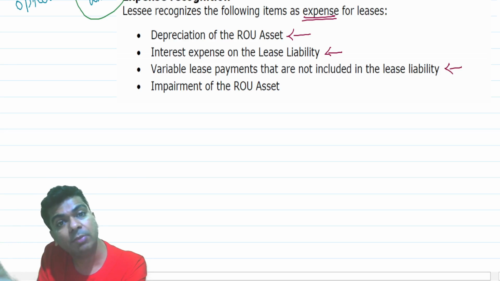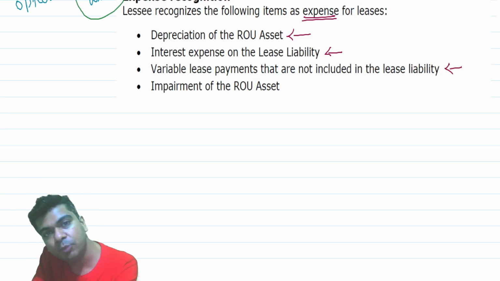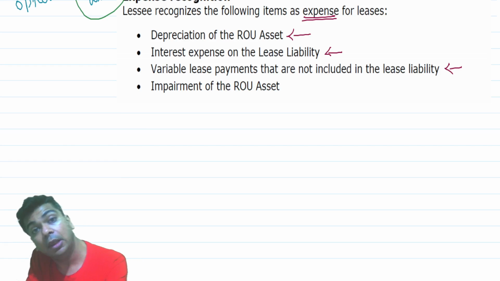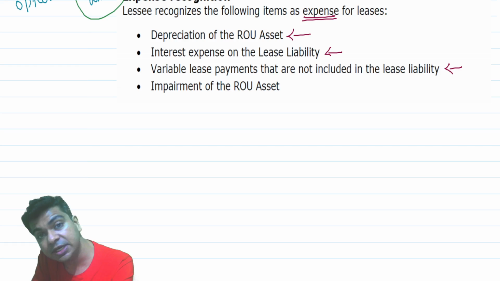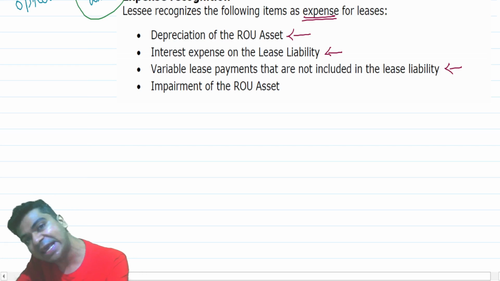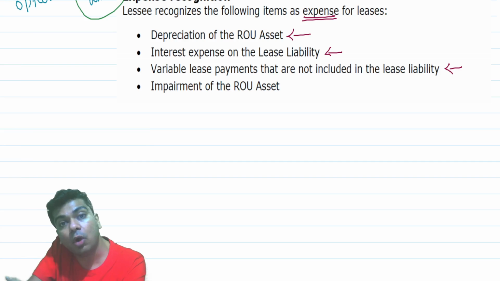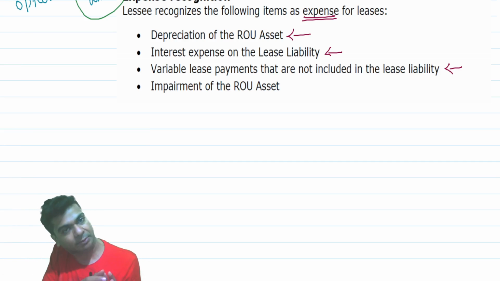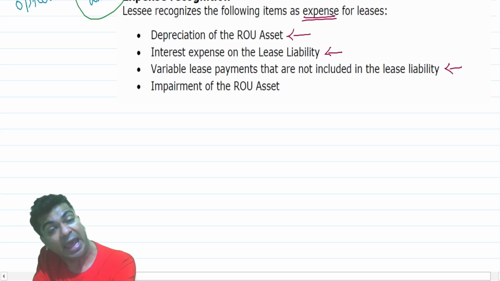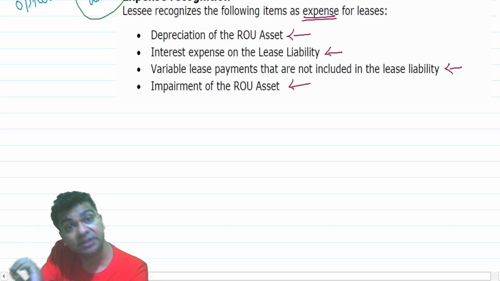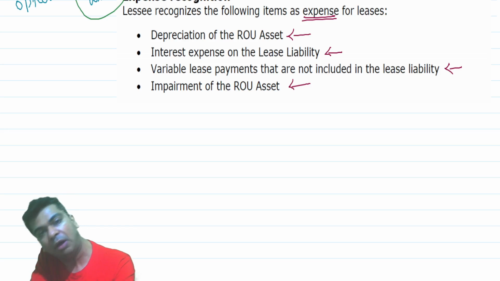There are certain variable payments which are not a part of the lease payments. These variable payments will be separately debited to the profit and loss account. For example, the lease may suggest that during the lease tenure, a certain percentage of whatever is the sales you have to pay to the lessor. This is something like royalty. This will not be included in the lease payments, and that is the reason we have to separately debit it to the profit and loss account. And by chance, if there is any impairment within the meaning of Ind AS 36, then this impairment loss will be debited to the profit and loss account.